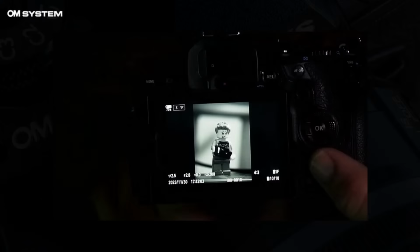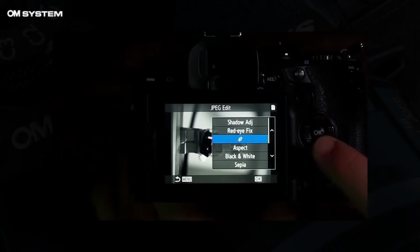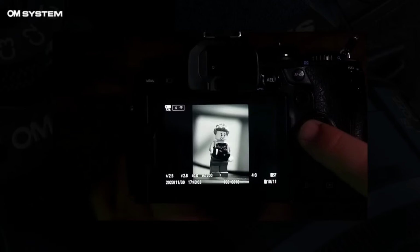Let's go back over. So that's now a JPEG. So if we were to press OK on this one, we get a JPEG edit option only, which gives us less options anyway. So if we press OK, we can do things like shadow adjustment, red eye fix, cropping, aspect, black and white, sepia, saturation, reductions. So if we were to just go, look, let's crop it. We can use our dials to crop through. There we go. That's a nice little tight crop. And you say, yeah, we'll have that. And it's an even simpler JPEG edit. So we've kept that JPEG and we've got a new JPEG. So there's all sorts of options that you can do.